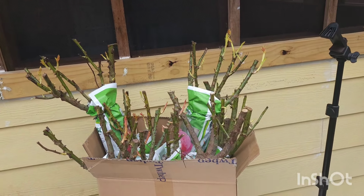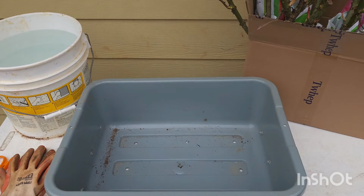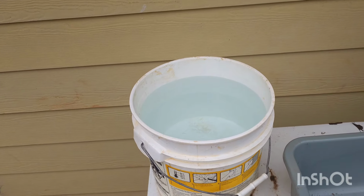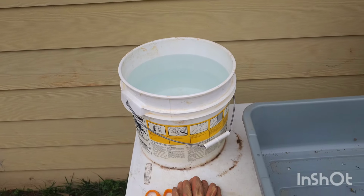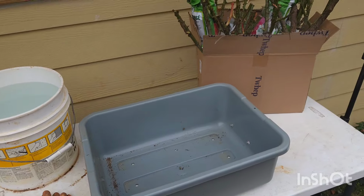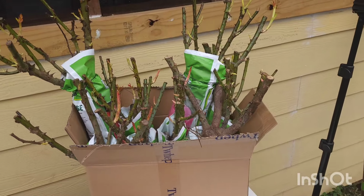So I have my roses. I have my little container to minimize my mess, which I'm still gonna be messy anyway. I've got my bucket of water so I can soak the roses while I go dig my holes. And I have my gloves and my scissors to cut off the plastic and the wiring from the roses.